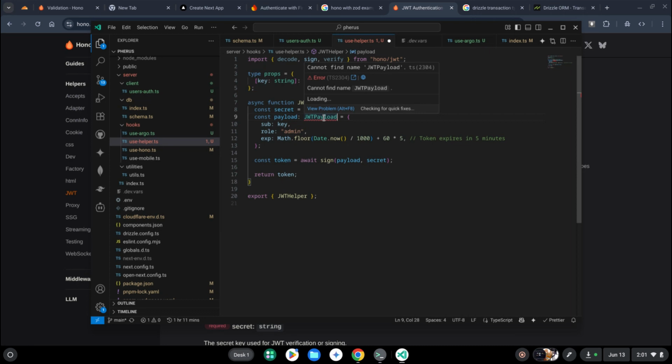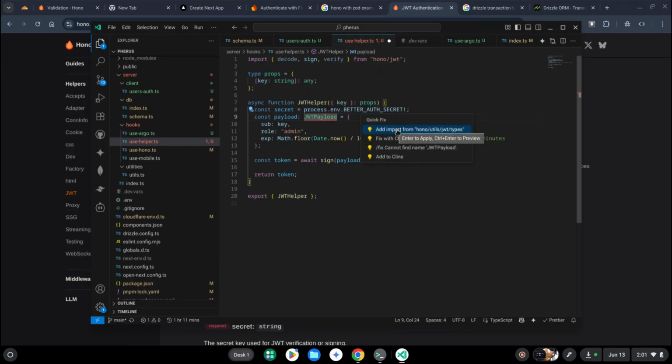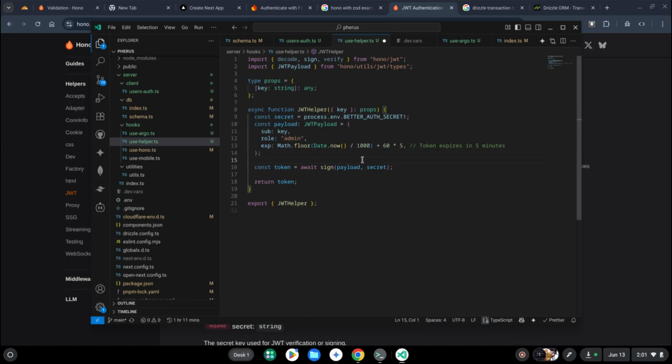Let's add the payload props here so that we can get the types correctly. Okay, from there, and rather than having it expire in 7 minutes, at best we can have it expire in 2 hours. I prefer longer.